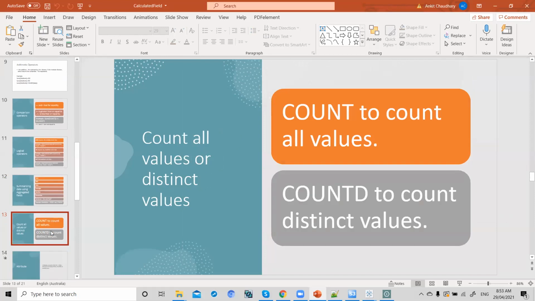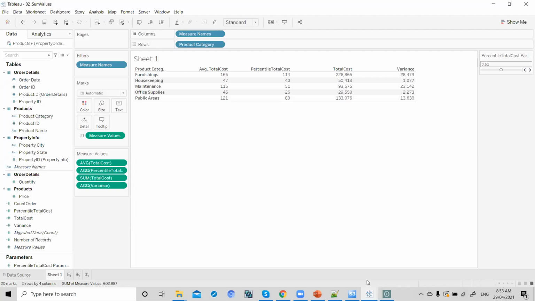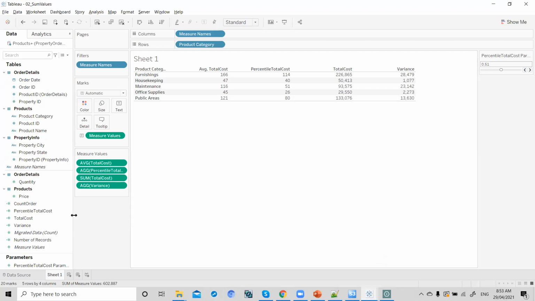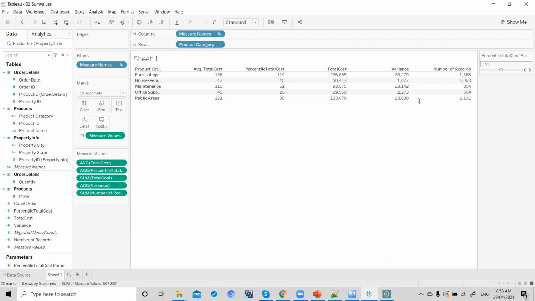Likewise, you can add count, and even count and count distinct. For example, my count is always the total number of records. So if I give total number of records, this is my count.